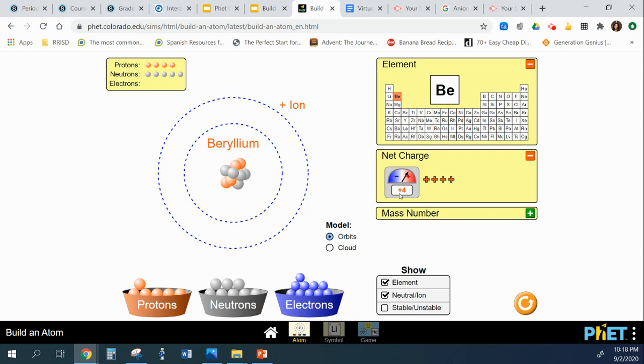So I'm at +4, and I have to get this meter down to 0 because see, I have +4 right here and 4 positive. So I'm going to add an electron. And remember what you know about orbital shells, or orbital rings, is that on the first ring we only have 2. And on the second ring, that's when we can have up to 8. So I'm going to add 1 there. And notice right here, positive ion. I'm still a positive ion, but look what happens when I add that other electron. I become a neutral atom.